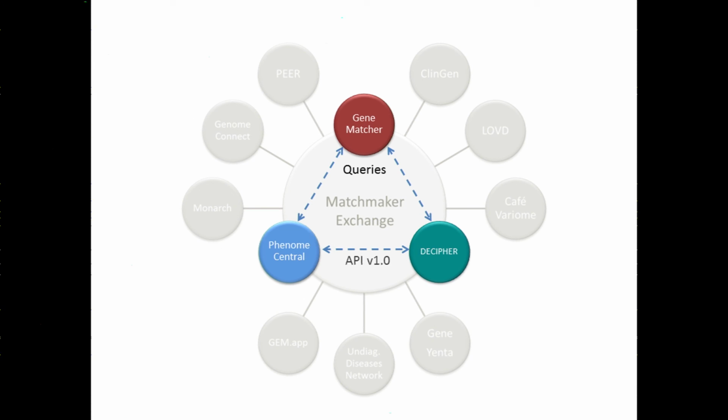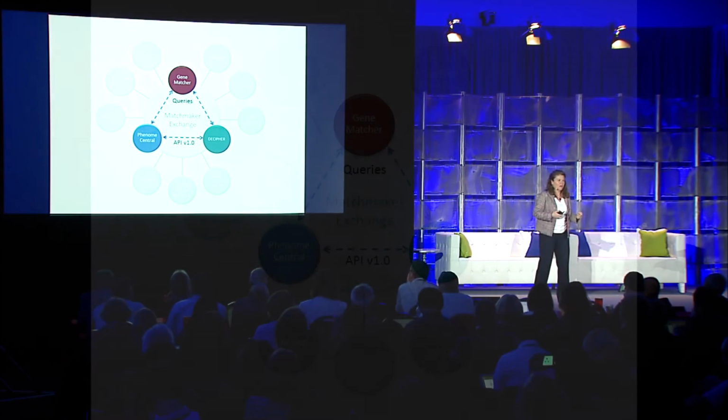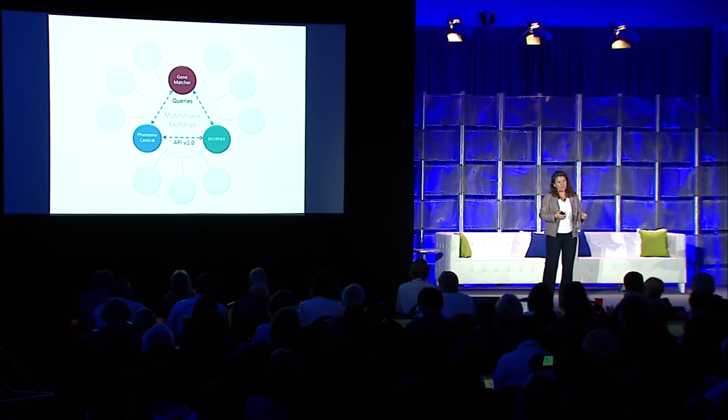And recently, we've now launched the first iteration of that with 3 databases, one in the US, one in Canada, and one in the UK, that have launched the API and are now fully connected. So when you query with a candidate case from one database, you will automatically get access to the data in the others through a common API that's been implemented.